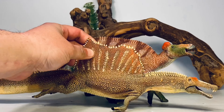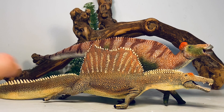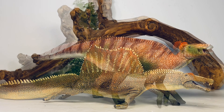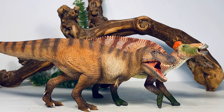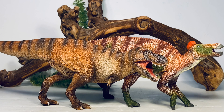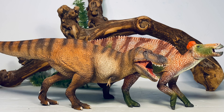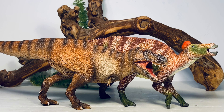Next is the previously reviewed Spinosaurus — both are sizable figures, but the Spinosaurus is a little longer while the Edmontosaurus is much heavier and beefier. For T-rex comparisons, here it is with PNSO's Wilson, which really shows how big Edmontosaurus was. A predator would think twice about tackling a fully grown one — hadrosaurs are usually portrayed as helpless, but their size and strength was their defense. Getting hit by that tail as a T-rex would be a very bad day.